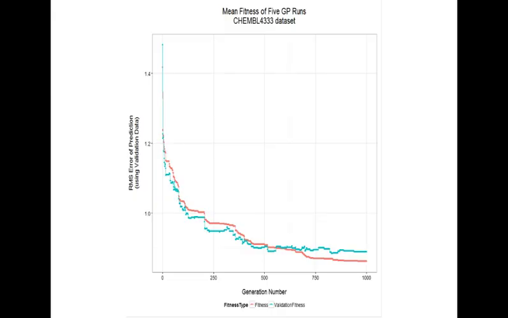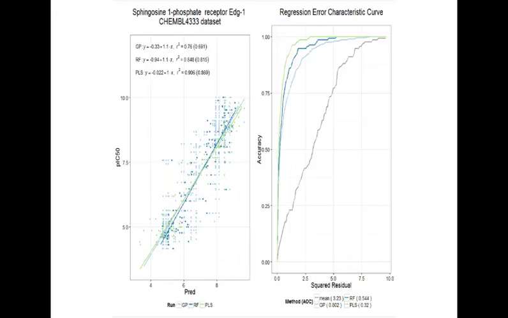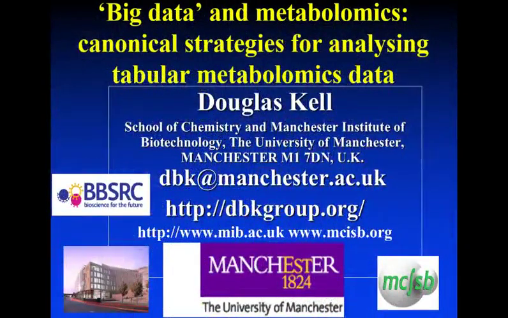Here are the results from a particular data set using two objective functions, and you can see that it learns to fit it quite well, both on the regression version of the ROC curve that I don't have time to explain, and the predicted versus the actual for a big data set taken in this case from Kell. And with that, I think I've used up my 20 minutes fairly exactly, and I thank you for your kind attention.